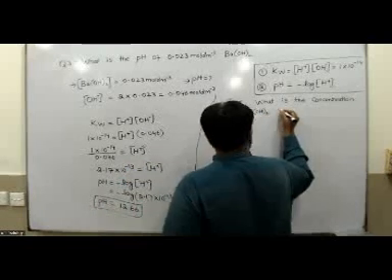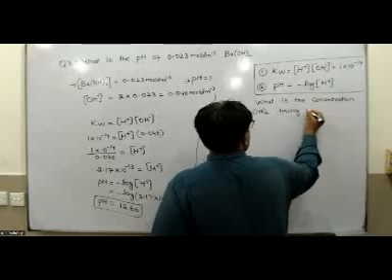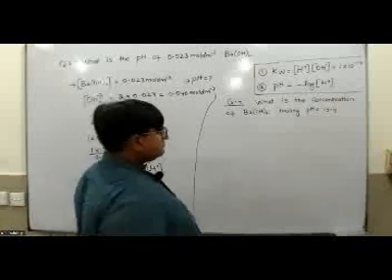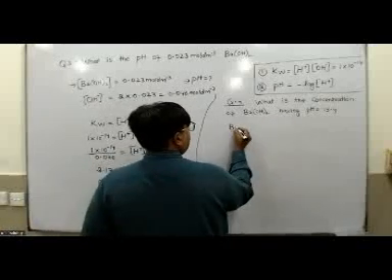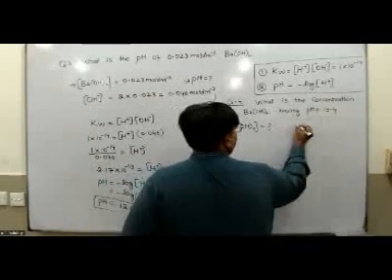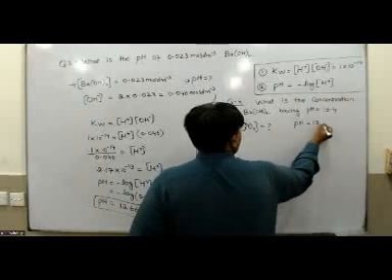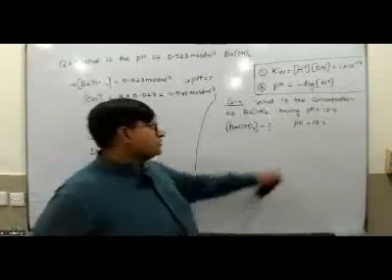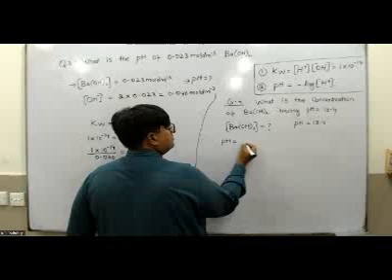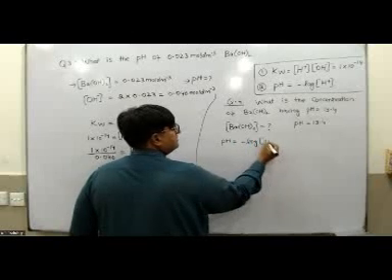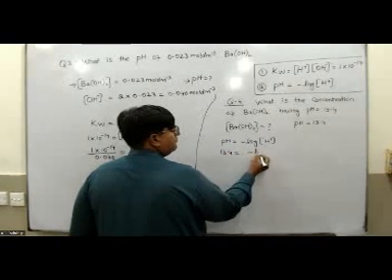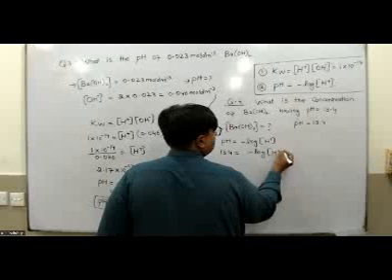Barium hydroxide having pH 13.4. Okay, guys, now what are you going to do? For barium hydroxide, this time you have to find out the concentration when the pH is given, that is 13.4. Now you should put this value in the pH formula. So pH is equal to negative log of hydrogen ion concentration. So 13.4 is equal to negative log of hydrogen ion concentration.